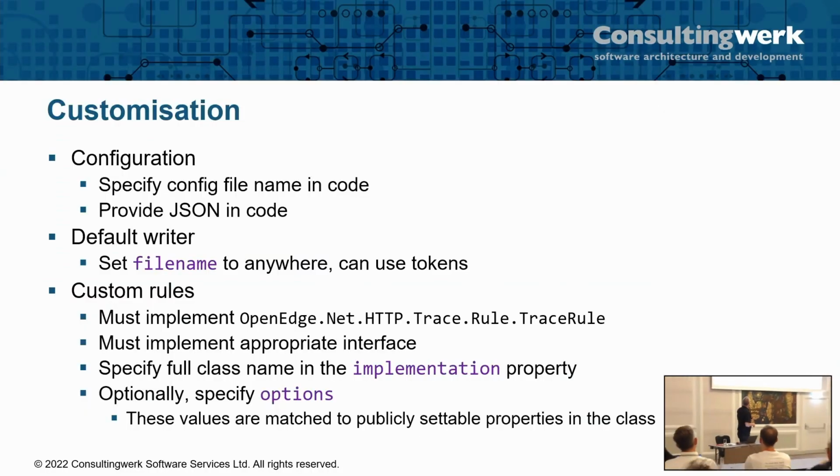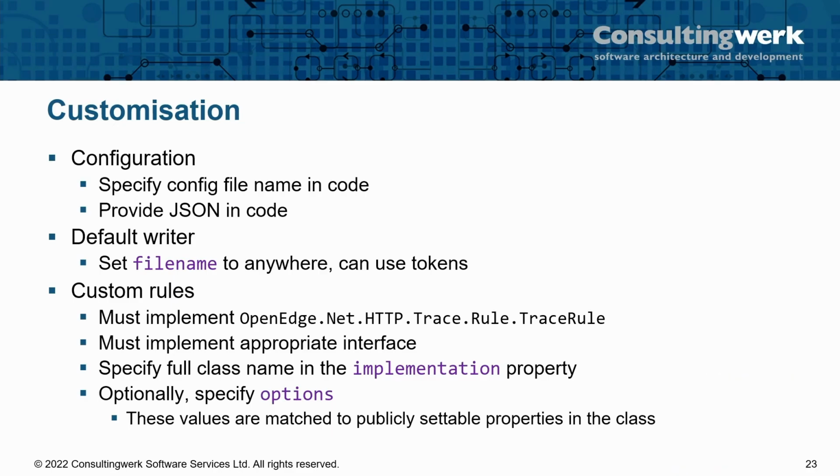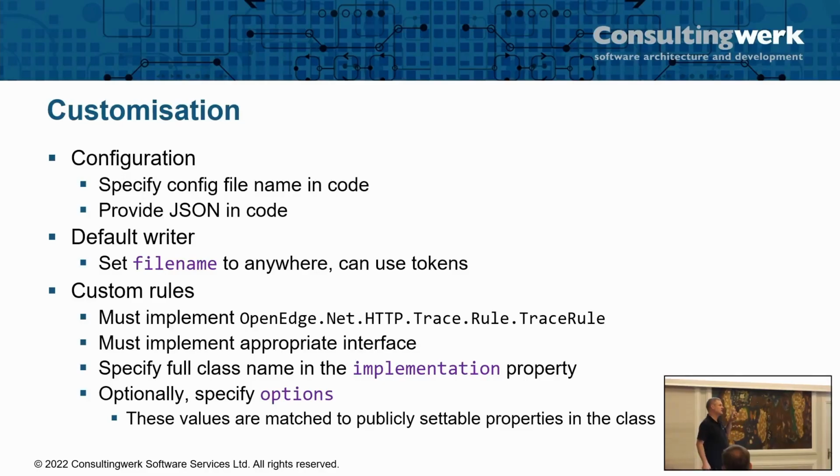Excellent. All right, but now I know you're all programmers and you don't want anything that anybody gives you and you want to build it all yourself, right, or extend it. So there's customization built in a couple of ways into this. The first thing is, I'm sure you noticed me going backwards and forwards, cut and paste from one JSON file into another JSON file. That's because by default, the config file must be named hc_config.tracing, and it must be somewhere in ProPath.